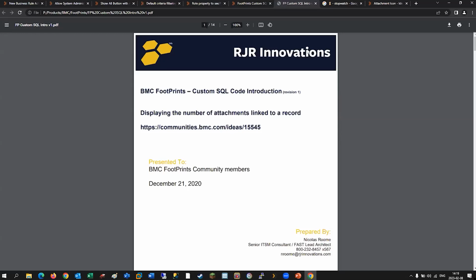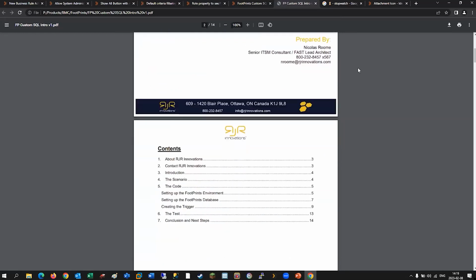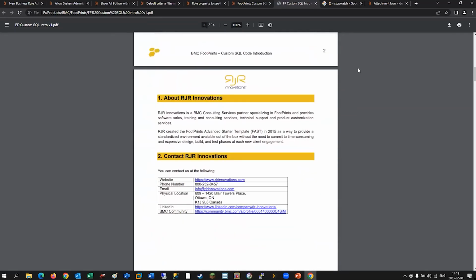If you're familiar with how to create triggers and all that, you're already far ahead in all this. That's why, whenever I deliver training to our clients, we always include part of the database so you can understand the back end, and strongly recommend that whoever the administrator is would have at least fundamental knowledge of SQL. So this basically just provides you a step-by-step on how to build this out.